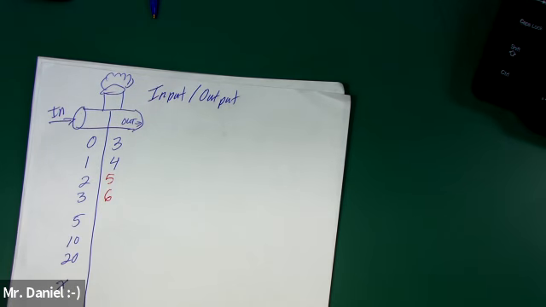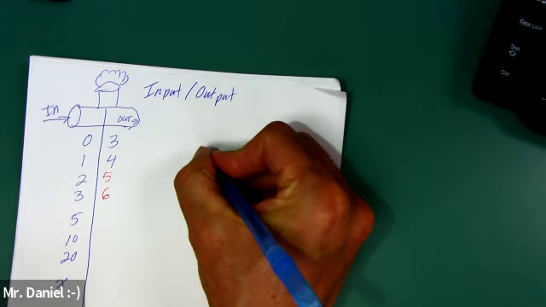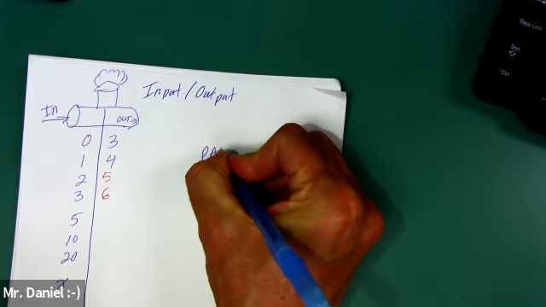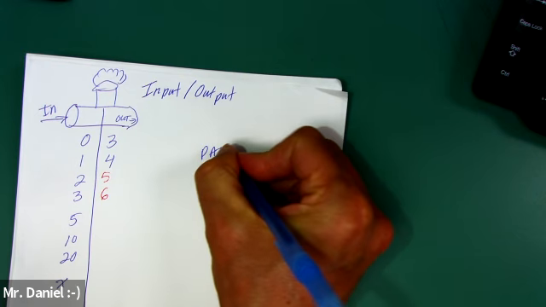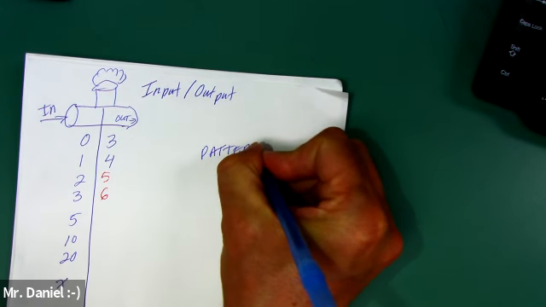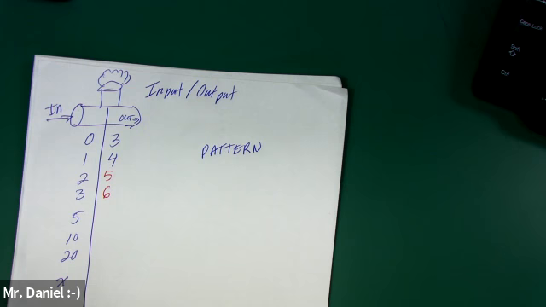Now we're going to get a little bit tricky. Now is when we are going to figure out if you know what the pattern is or if you know what the function is. Okay, because I want you to figure out what's coming out if a 5 goes in. Okay, now if you thought a 7 would come out, well, then you recognize the pattern.